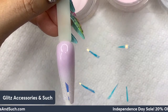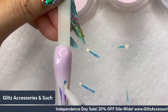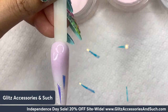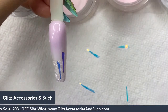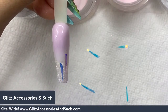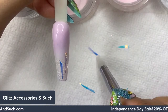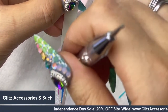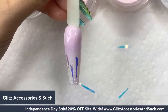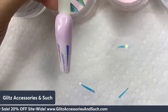So I'm gonna add it on. This is like Mika's request for this one, and she wants to see. And this time it's a little bit longer. I'm cutting this one a little bit longer. Just looking for something more pointed. Maybe this one. I just want to do 3. You can add some more, like right here.